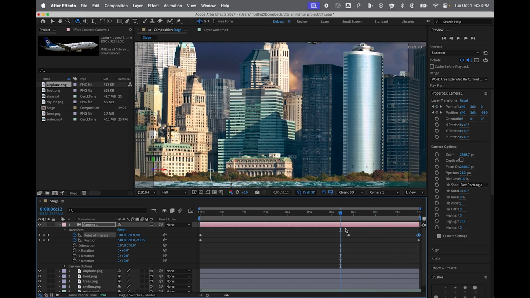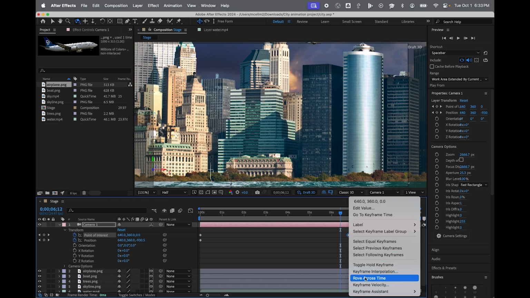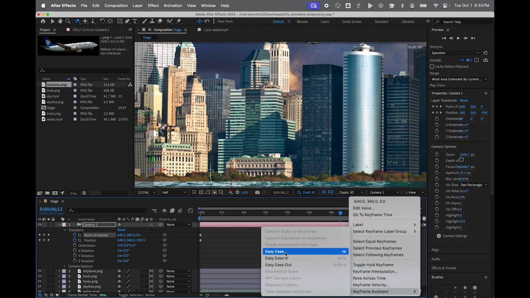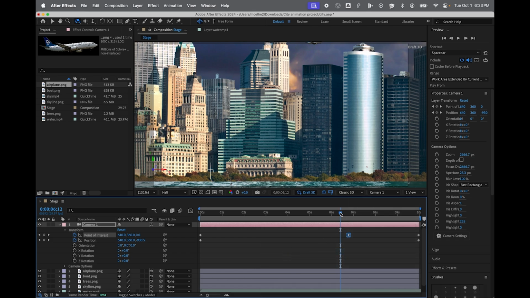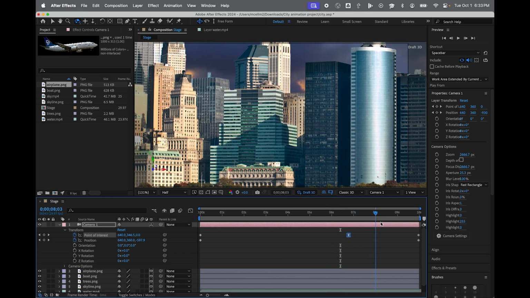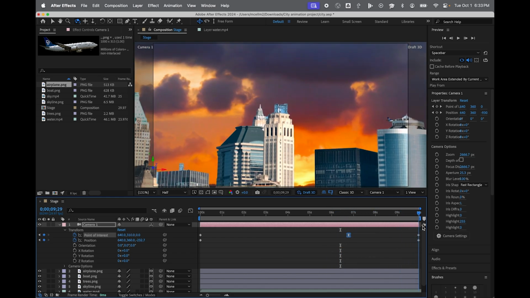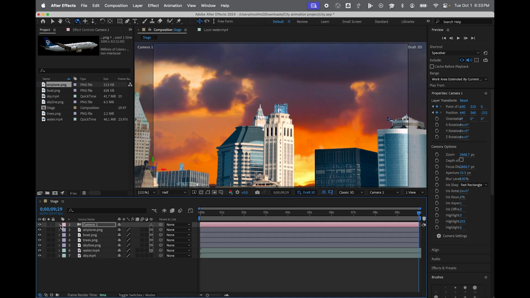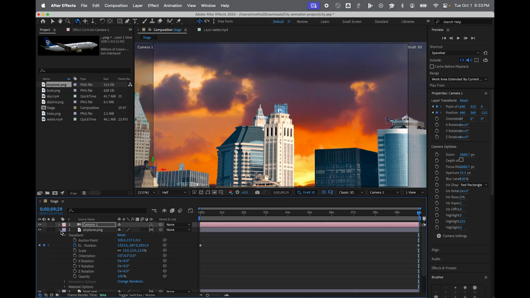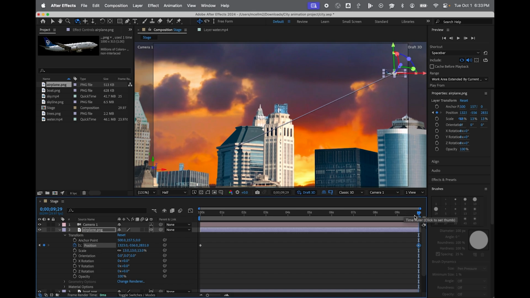That's not bad. I'm going to tweak this a little bit. Let's easy ease this thing. It'll make this transition a little smoother. And then maybe by the end, let's go back to the airplane and let's lift it up a little bit higher. Let's go to that Y setting. Let's really have it take off a bit more.